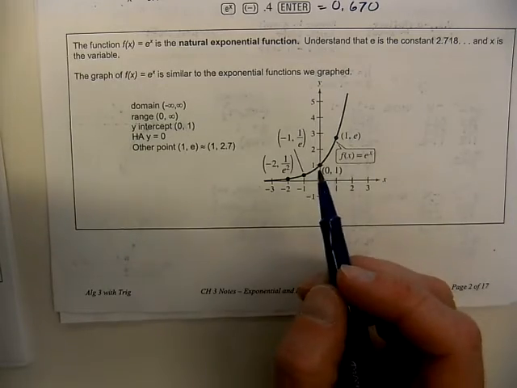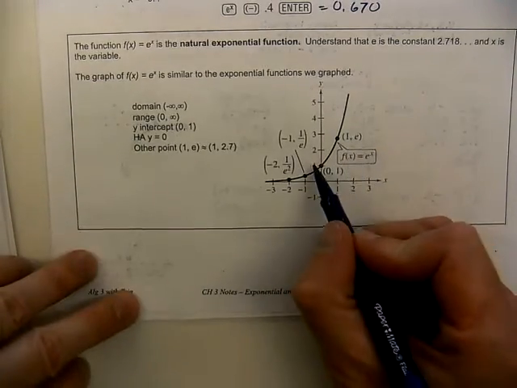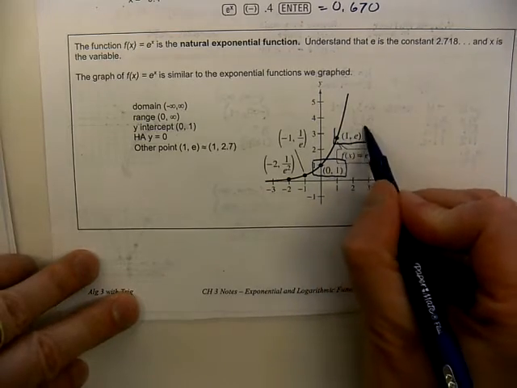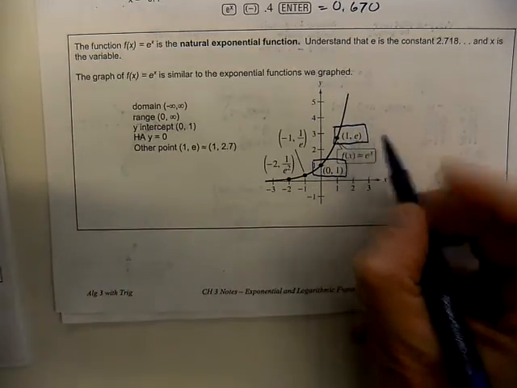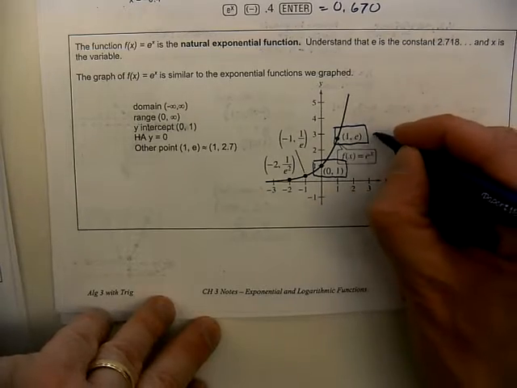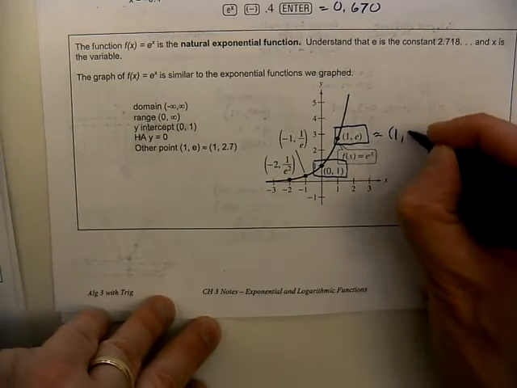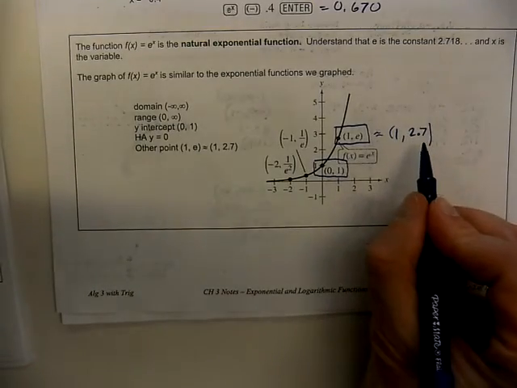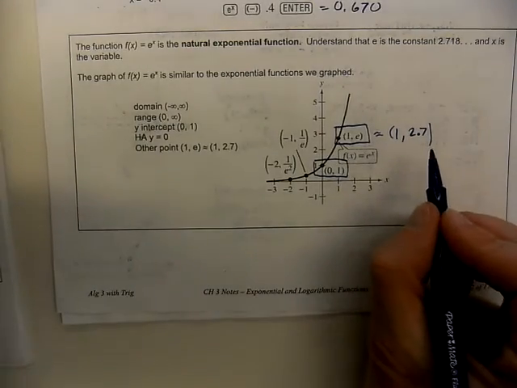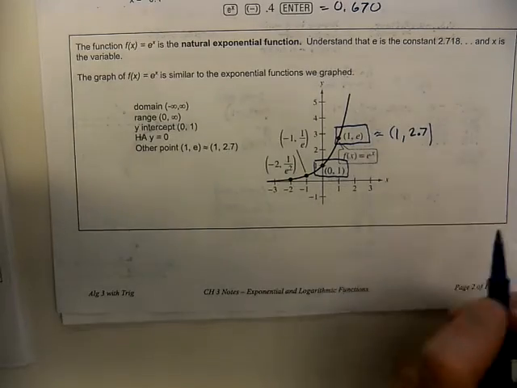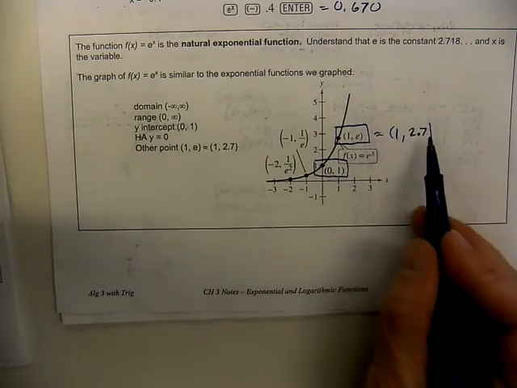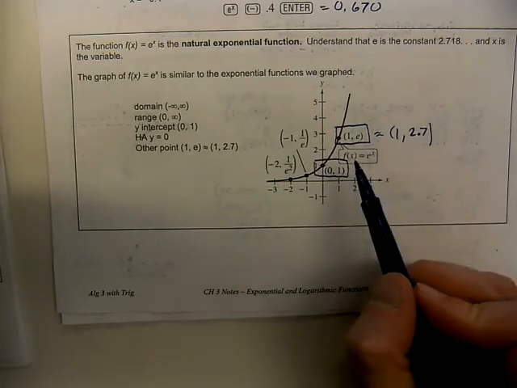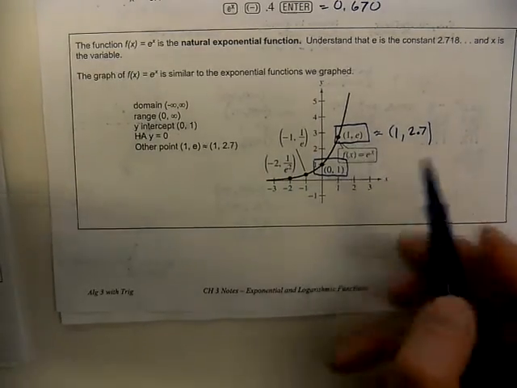So we are going to again use 2 critical values. We will use 0, 1, there it is, and we'll use 1, the base, and the base is the natural base of e. Now in terms of plotting that point, we're going to approximate that at 2.7. So as we're graphing by hand, we don't need much more accuracy than that when we're graphing. If we're using algebra instead, we'll use 3 decimal places, but that's enough. You can see here we have a few other critical points listed, but in terms of our table of values, we'll just be using these 2.